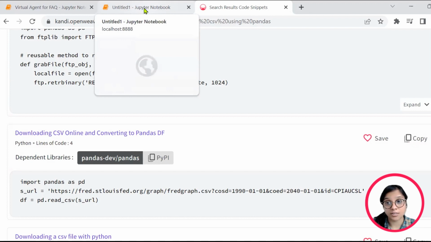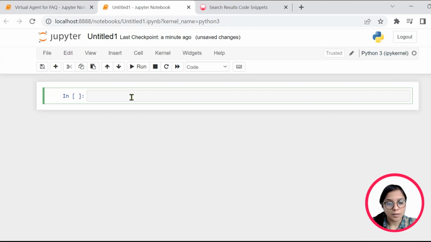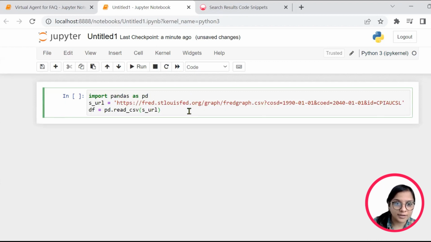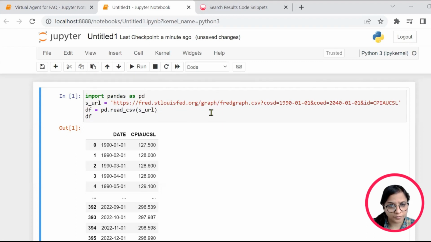But when you set this kit up, the interesting thing is that, as we said, all the resources already get set up. You don't have to separately install the dependent library. So I'll go to the fresh notebook and paste this code there. As I would like to see what data frame is being downloaded, I will just press Control Enter and check what this URL fetches for me.